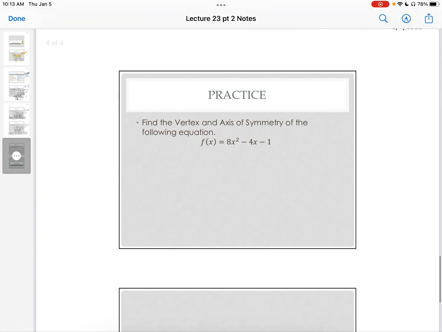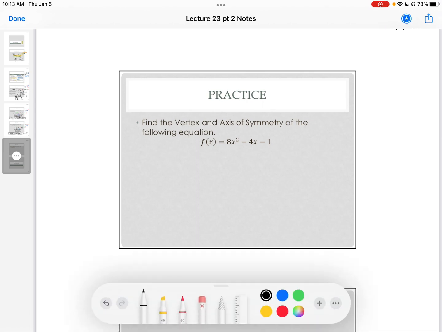Okay. Now this one's going to be a little trickier, so stay with me. We have to factor out the number that is in front of the x squared. So for this one here, I have to factor out an 8. So when I do that, I'm left with x squared. If I factor out an 8 from a negative 4, I am left with a negative 1/2 x. If I pull an 8 out of 4, I'm left with a negative 1/2. I'm going to leave a space, and I got my -1 on the outside.